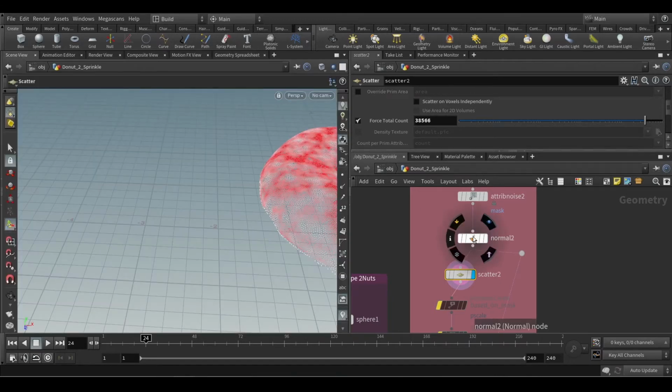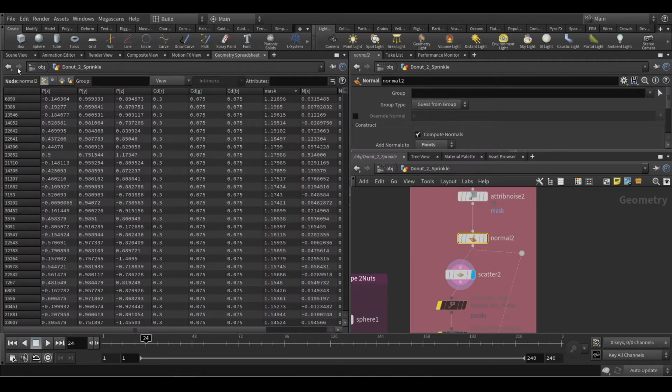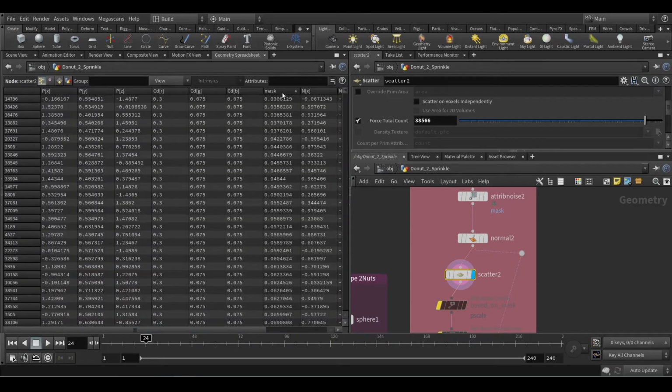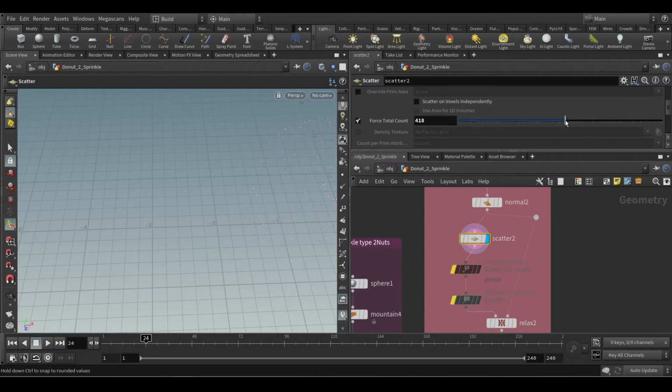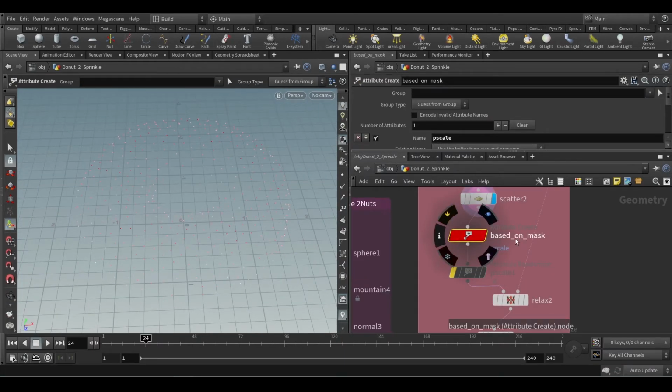The mask will be 1.2, as you can see here. These places will have a pScale of 2, and white will have something like 0 point something. So that's what it's going to give you. I'll change the value to something very small, 400 or so, and turn on this one. I wrote that based on the mask.